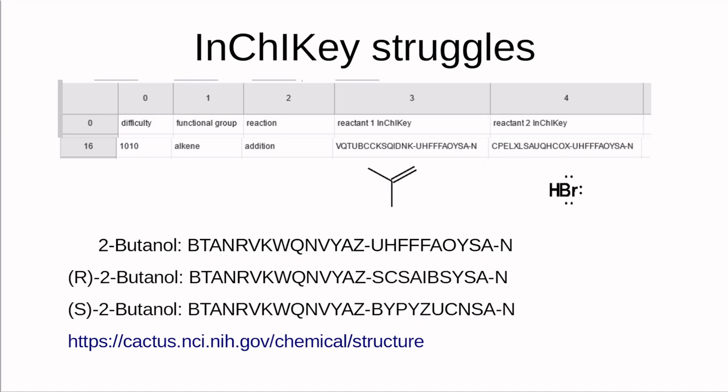Fortunately, I did recently find a website that lets me draw structures, including their chiralities, and then tells me what their InChIKeys are. So it converts structure directly into InChIKey, which apparently not a lot of things will do. This website was not easy for me to find, and I couldn't tell you how I found it because I tried to look it up now and I can't find it again. But I did bookmark it, so I'll never lose it. The link is there. Thank you, Cactus, and thank you, National Cancer Institute, because that link is a godsend for me.